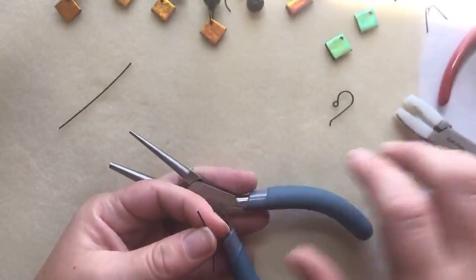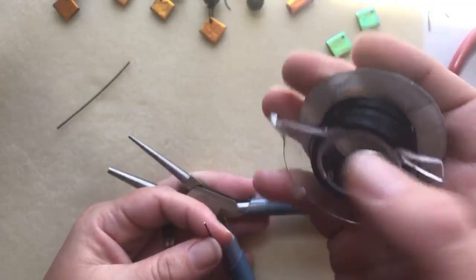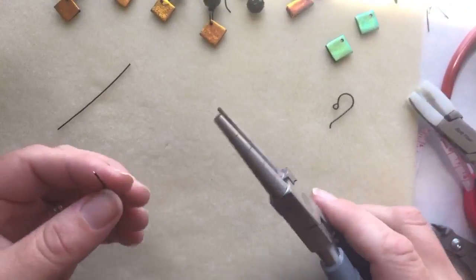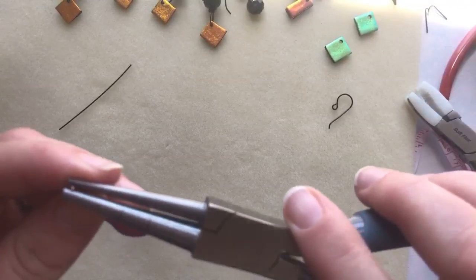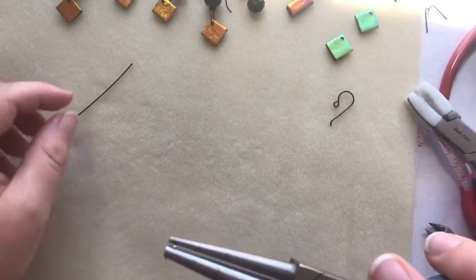Charlene says that spool has seen better days. Yeah, it sure has. I'm clumsy. I drop things all the time. For some reason, when I'm beading, things just fall.